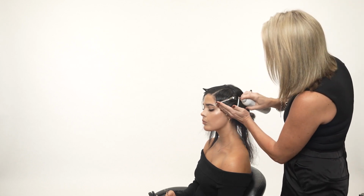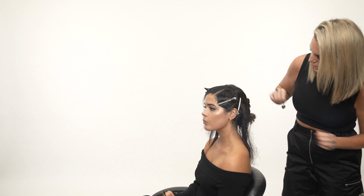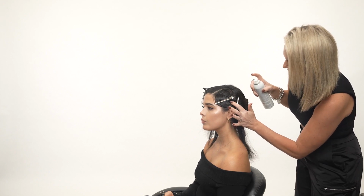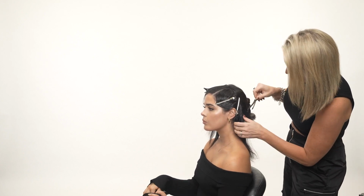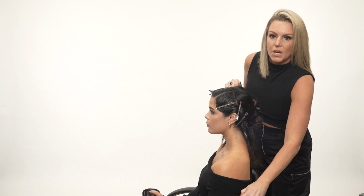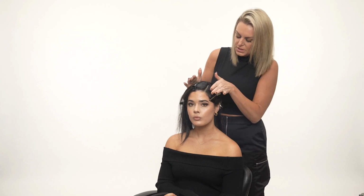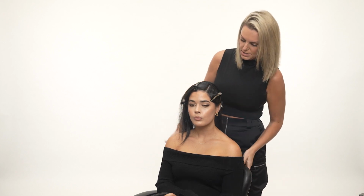So I feel like it's a little dry here, so I'm just gonna add a little bit more product there. And then we're just gonna let that hang there. And like I said, that'll go into the dry detail that we're gonna do in the back. So I'll just take one more and just kind of go like that. So that's kind of a modern version of it because there's just not so many curves. Like a typical finger wave, you could pinch it up more, but I'm gonna do a lot more on this side. So I really just wanted this to be like a flat, glamorous wave so that this side can be the dramatic high part in the front.